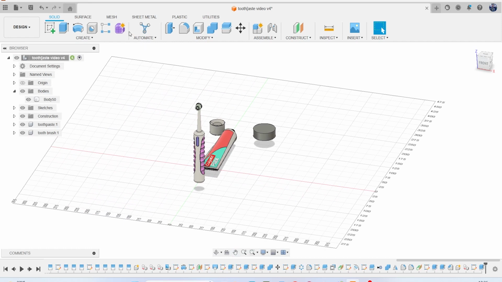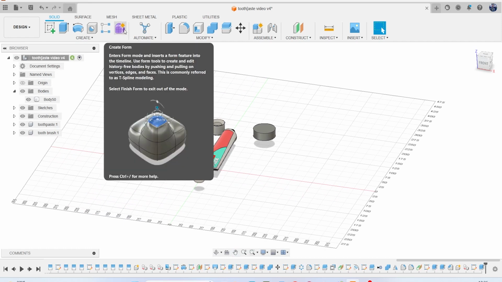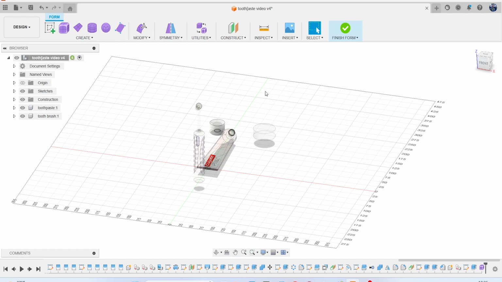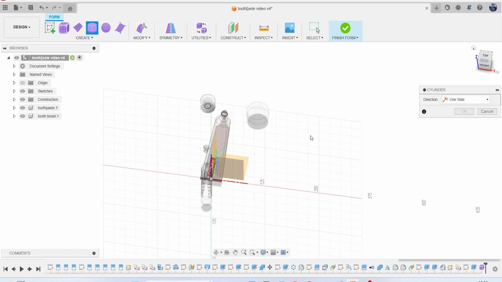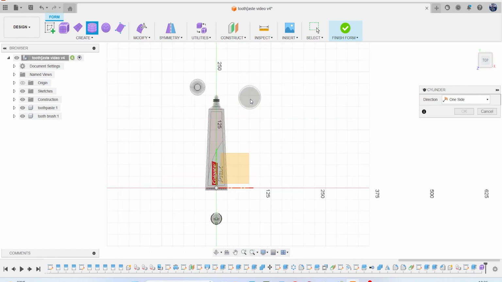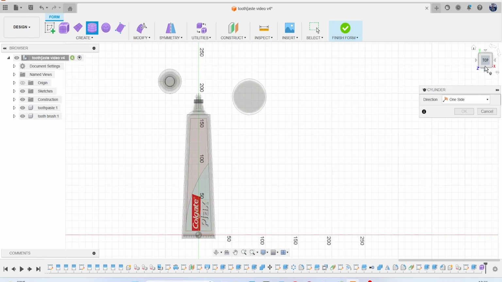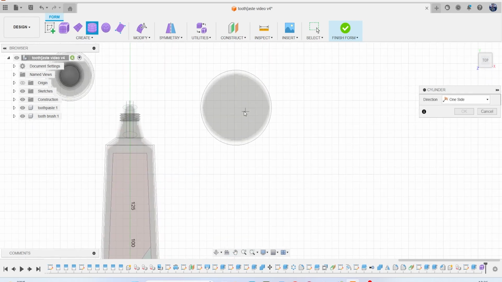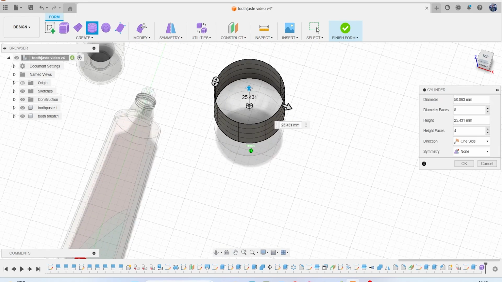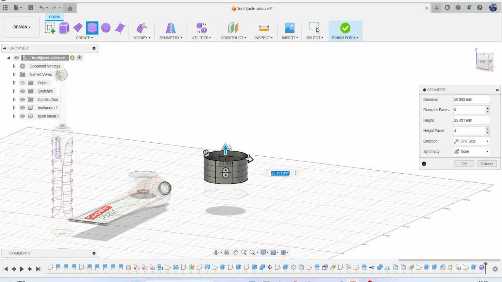And now I'm going to jump over to create forms. Now I'm a big fan of forms. Some people aren't, but if you ever use Blender or Maya, a lot of it will look kind of similar, so familiar to you. So I'm going to grab that, and I'm going to grab a cylinder, and because like before, what plane do you want to do it on? I'm going to say on this surface here. I'm going to find the center and just drag out like before. But you'll notice it looks quite a bit different now. So if I drag this up to the height that I want.